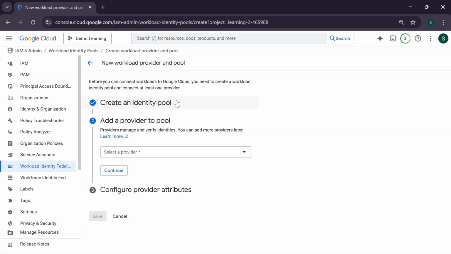Let's say you have an on-prem application running, and that has its own Active Directory, and Active Directory is where you store your username, password, roles, groups, all information about the user. This identity pool will be synced with the on-prem, and all the usernames and other details except the password are synced to this identity pool. Then GCP will also have the same user details that your on-prem has.